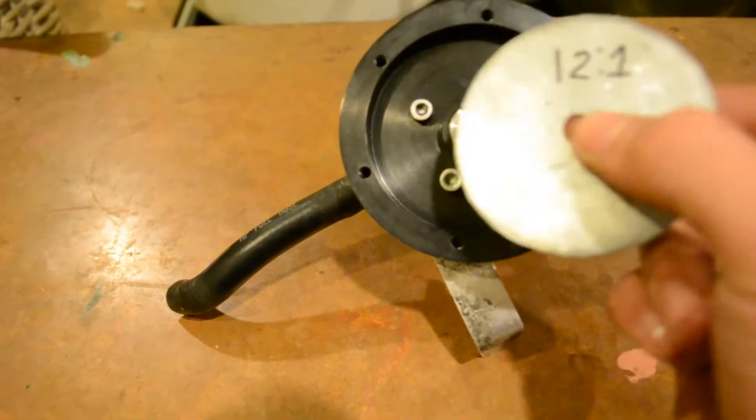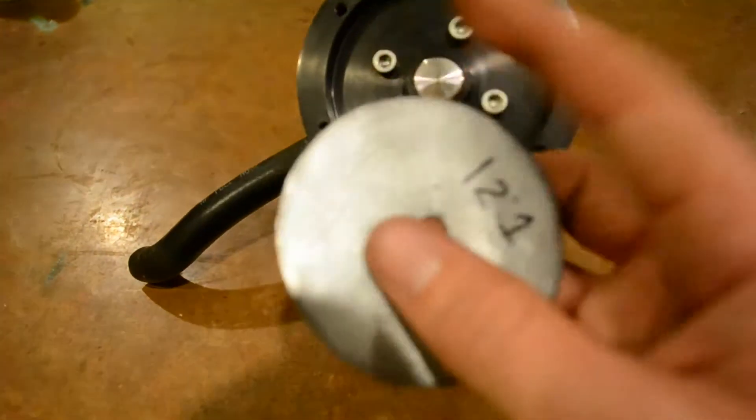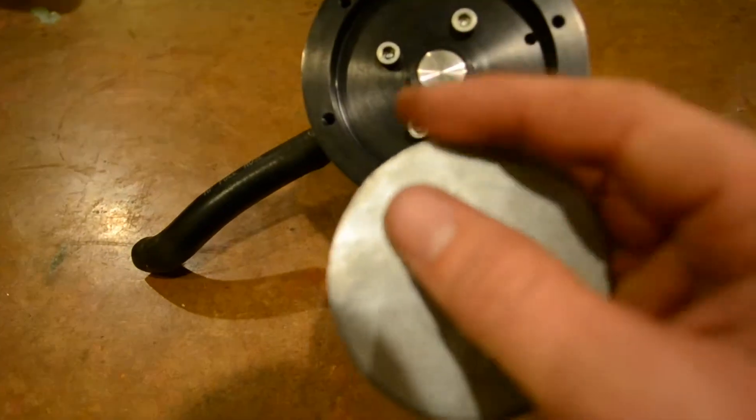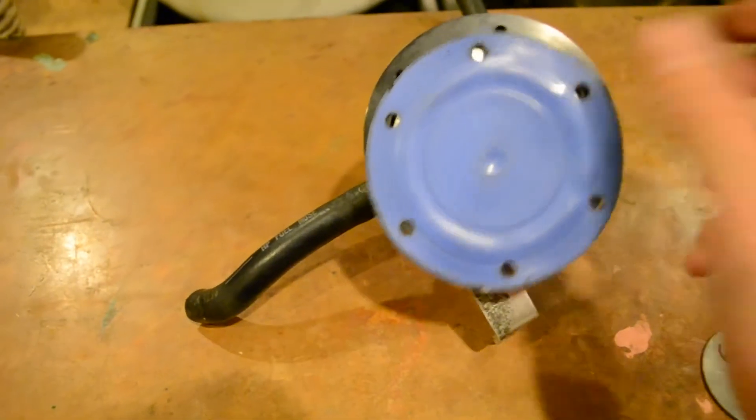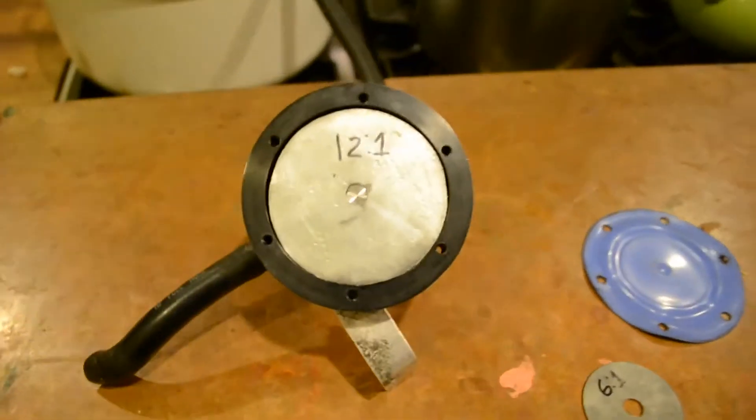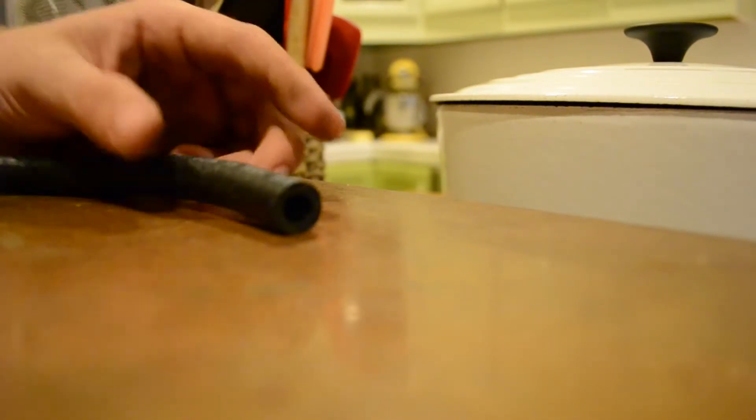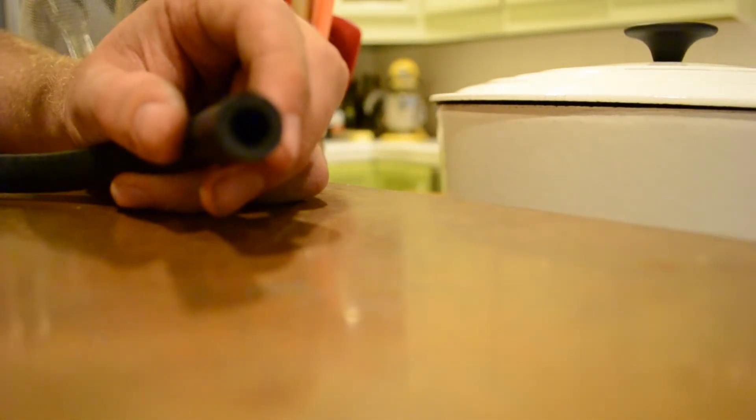Put the FMU back together, and it's ready to go into the car as a twelve to one instead of the six to one it came out as. I've smoothed down all the edges with my grinding wheel and the sanding, but you want to put the less rigid and the less raggedy side up, because on top of this goes your diaphragm and you don't want anything to tear that. Alright, well this has been how to make a twelve to one FMU disc. So with the twelve to one disc in, I'm just going to prove that it still works. Here's the end, I'm not going to show you guys the whole thing, but here's just blowing through.